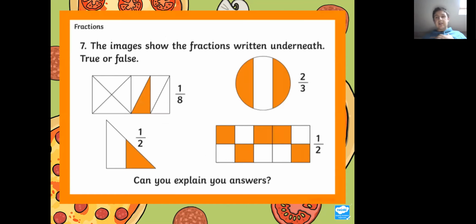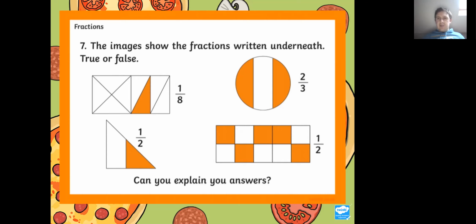There's a task I'd like you to have a go at. I'm going to create a picture of this and put it onto the web page. Sorry, I couldn't think of the word there. Okay, you can have a go at those. And what I'm also going to put on the web page is a sheet full of these to have a go at and just push your understanding.